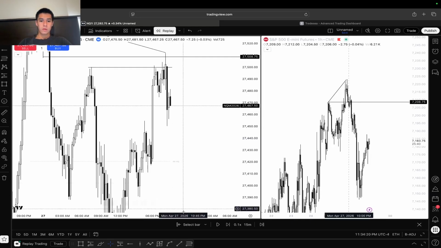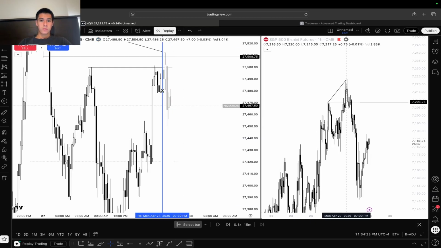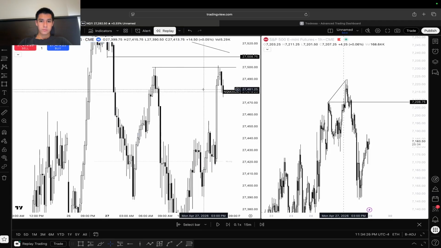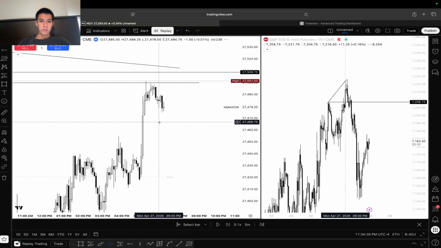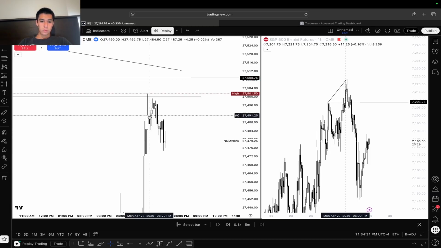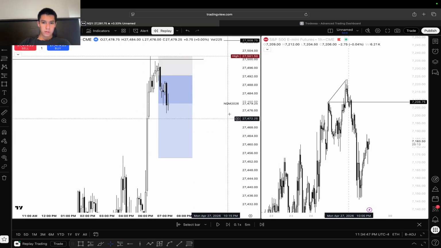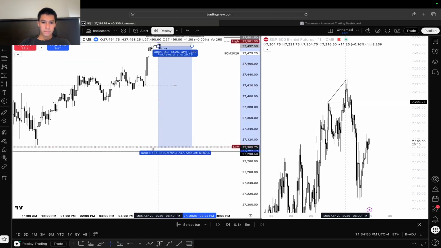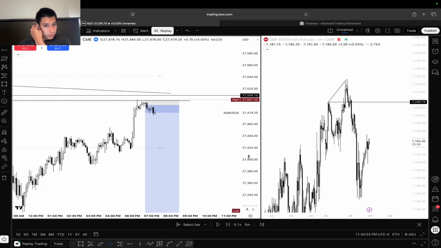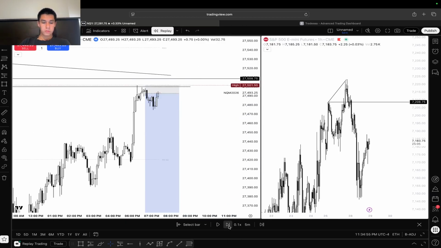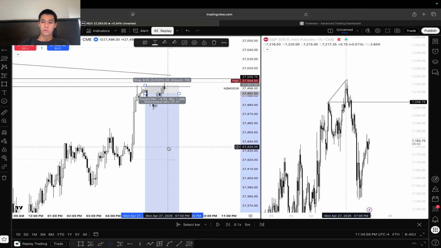So let me scale back to where I actually took my first entry. Was literally off of this. Once we created this wick, got a slight push down out of there. Pretty sure I took something like this, literally targeting previous day low. And we did get stopped out for 500 here. Boom, we get swept out.